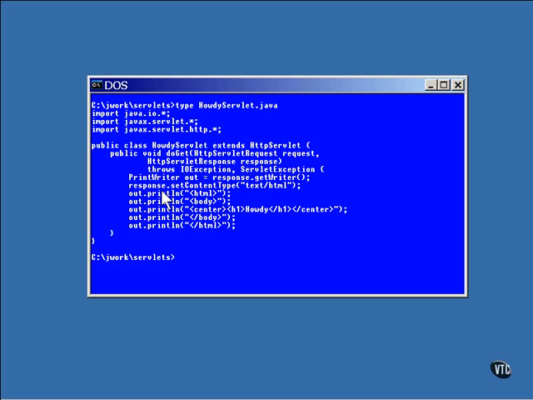And the response object also has methods that are used to format standard HTML stuff and write it to the output. This example specifies the content type, the format of the output. The rest of the code here in the doGet method are all out statements. They write the body of the HTML page. This example is very simple. It just puts the word howdy in bold letters at the top and center of the page.